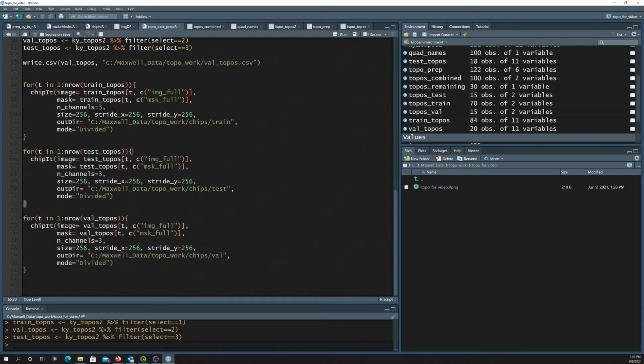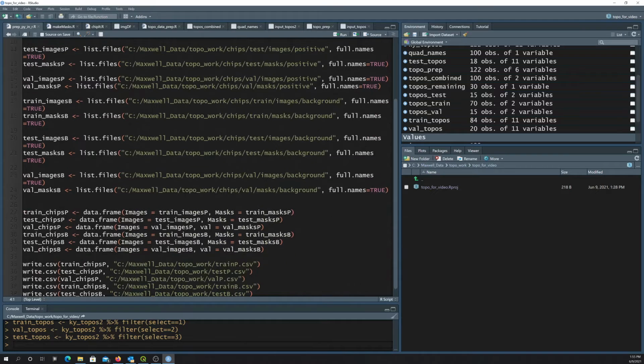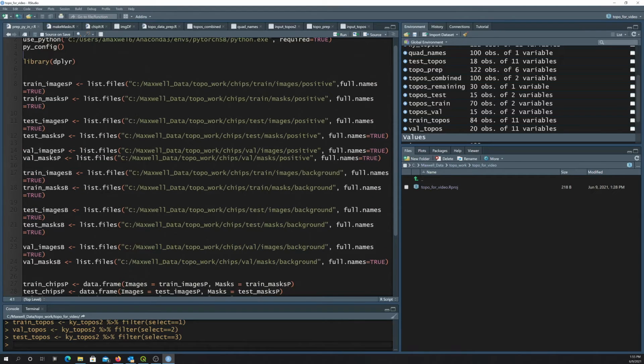First thing before we do that, we have to list out all of our chips and make CSV files out of those. So I'm going to go back to this prep R script, and underneath the configuration here, I've worked through that process. What I'm doing here is listing all of the files in all my directories: my positive images, positive masks, and all the backgrounds for our separate train, test, and val sets.